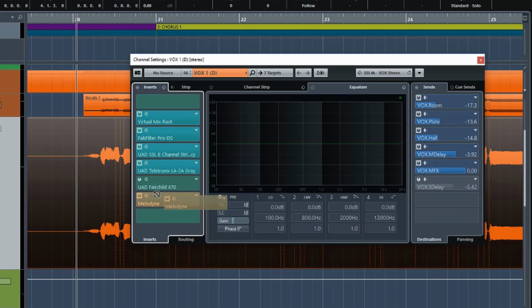So you always need to put this plugin first in the chain, because it will play its audio. Then you want to go through the rest of your processing plugins here so that you can make changes on these without having to transfer the audio back into Melodyne every time. So this way Melodyne's getting the raw audio straight into it, and then it's playing from there.